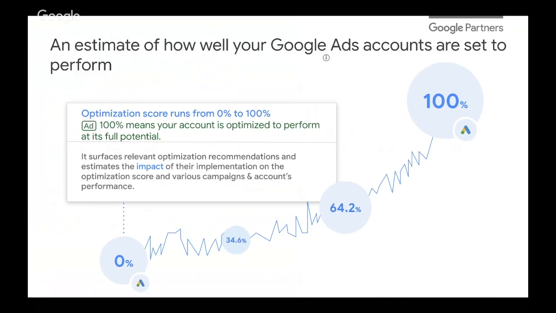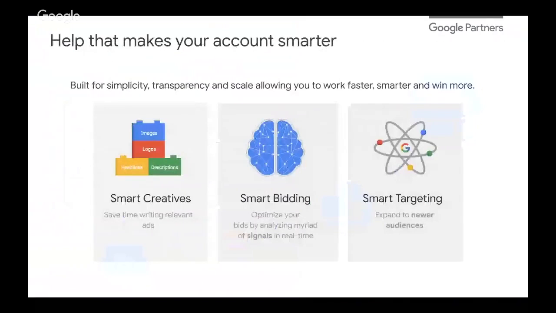Or maybe the day before you applied various recommendations, which unlocked more advanced recommendations. So there's more room for optimization to take place, more headroom. Again, that could be another reason why your score could go down. So it is something you want to be going in as often as you can and keeping an eye on, because the score could go down in various situations. It's just a really great way you can make your account smarter.